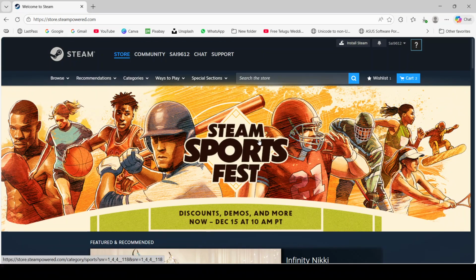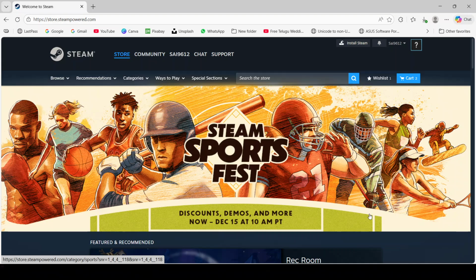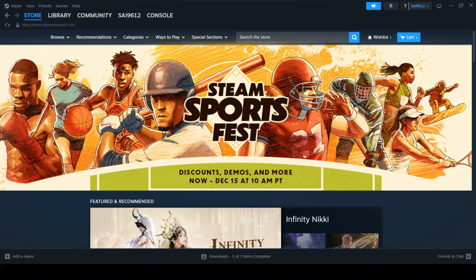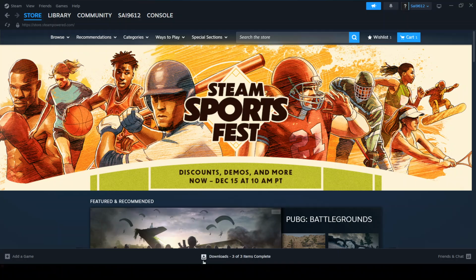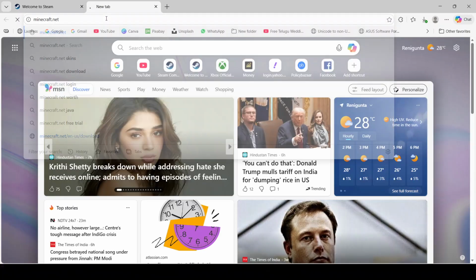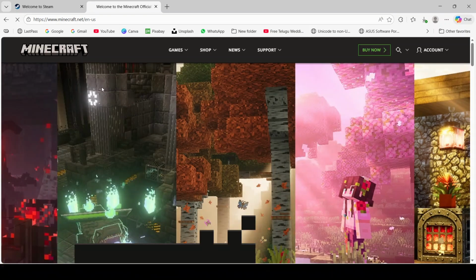This process uses Steam as a launcher and library organizer, not as the store where you purchase the game. Next, know this upfront, Minecraft isn't available to buy on the Steam storefront. That's why we're going to get it from the official source and then add it to Steam manually. Open your browser and go to the official Minecraft website at minecraft.net. This ensures you're getting the legitimate game with proper updates and security.